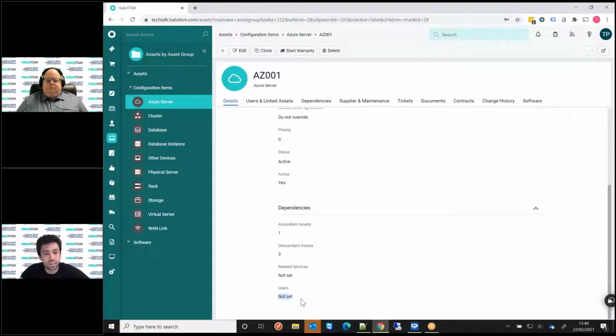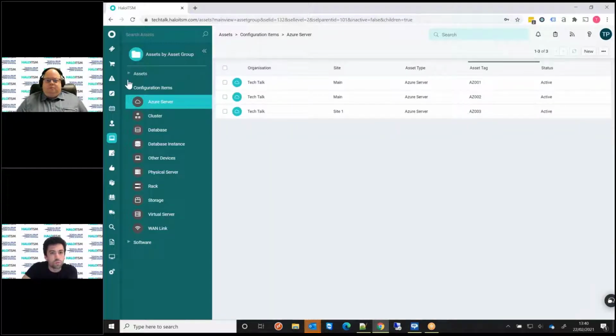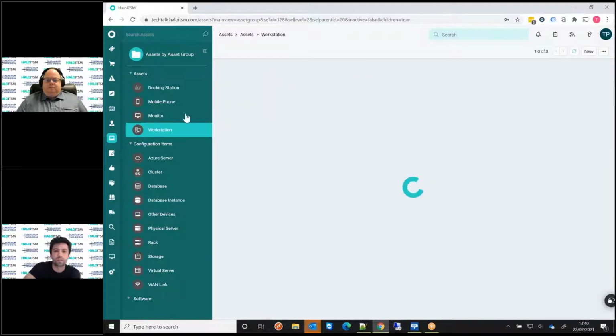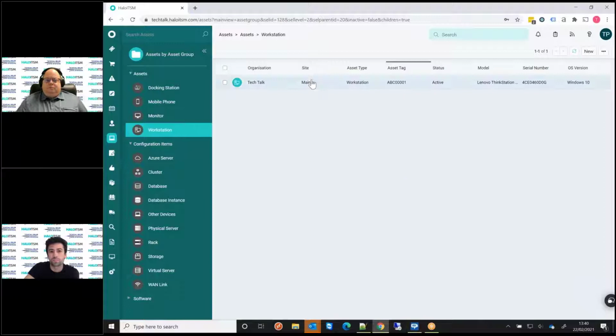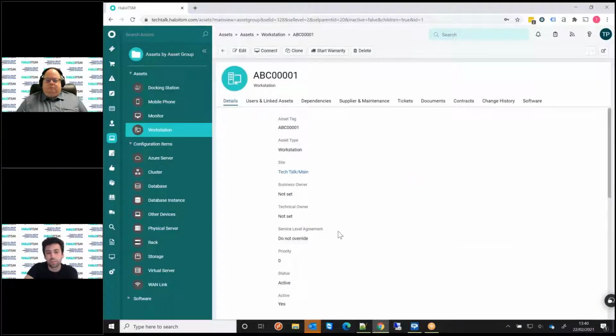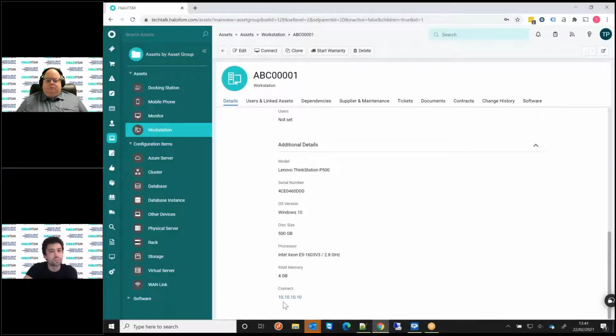And then beneath there is how many users are impacted by this CI, and that pulls from the services as well. Beneath this, we can also... not sure I've got a great example here, but I'm just going to go back into a workstation because I know there's a few more details on there. If I go into a workstation and scroll down, kind of lower down on the list, you'll see this is where we can store additional information here. So we can store the serial numbers, OS versions, all those nice things.